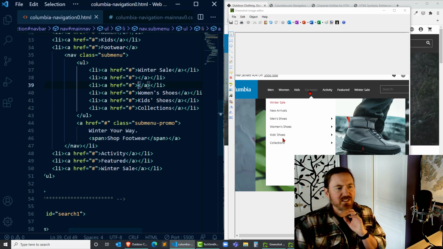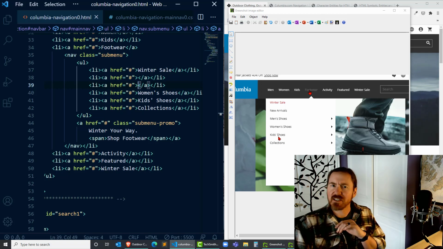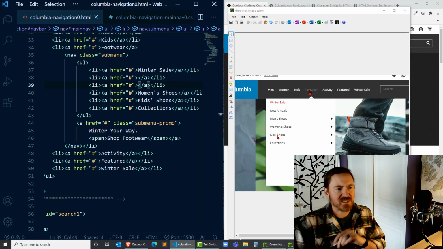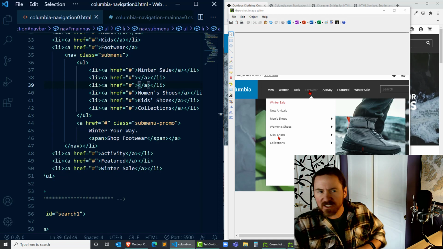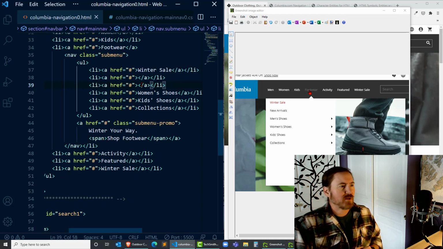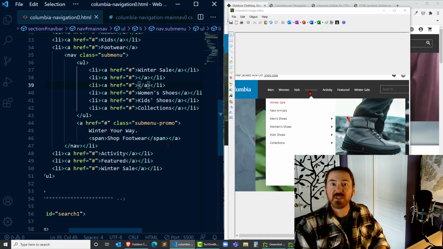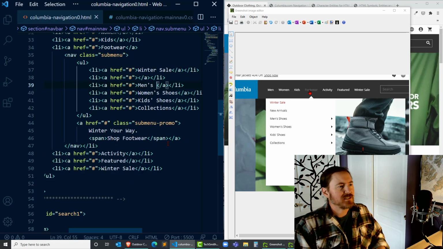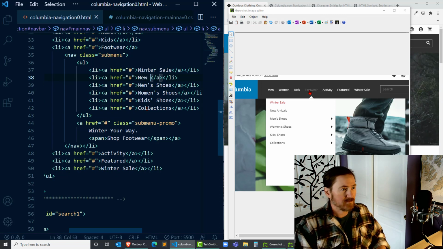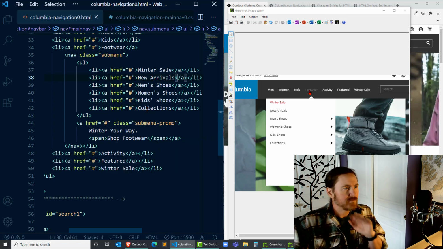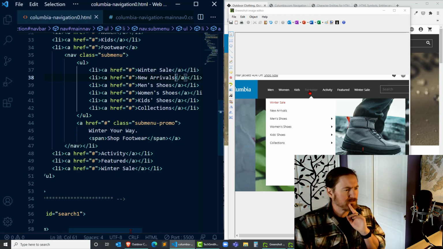Hey, is that correct? They have kids apostrophe S, whereas for men and women it's apostrophe S. Kids is plural. They're doing a possessive of the plural, whereas men and women are both plural. Possessive of the plural is different. All right, forget that. I thought I was catching them in a little grammar mistake, but the good folks at Columbia know what they're doing. Men's shoes and new arrivals. All right. I think that's okay.